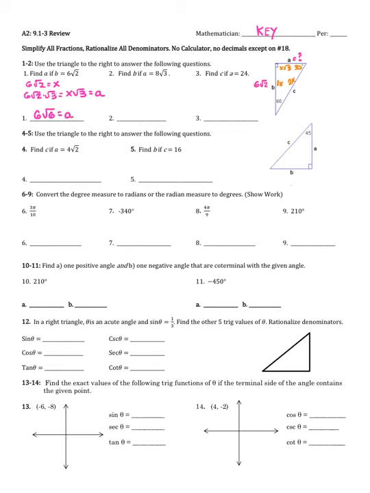Then we go on to the next one where we want to find B, given that A is 8 rad 3. That makes things a little easier, because the side that has x rad 3 is 8 rad 3. When you compare those two, I can divide both sides by rad 3. That tells us that x, which is our B value, is 8. So B is going to be 8.